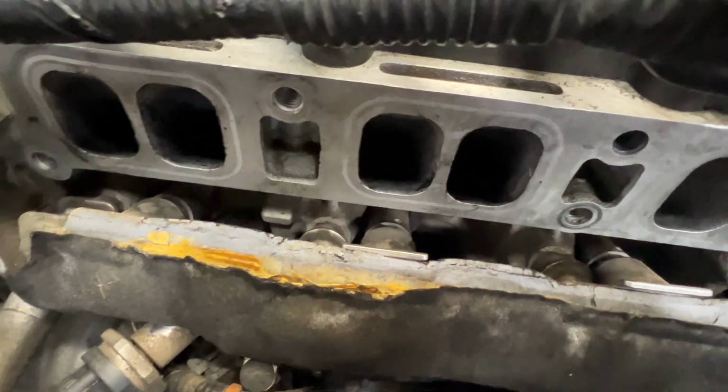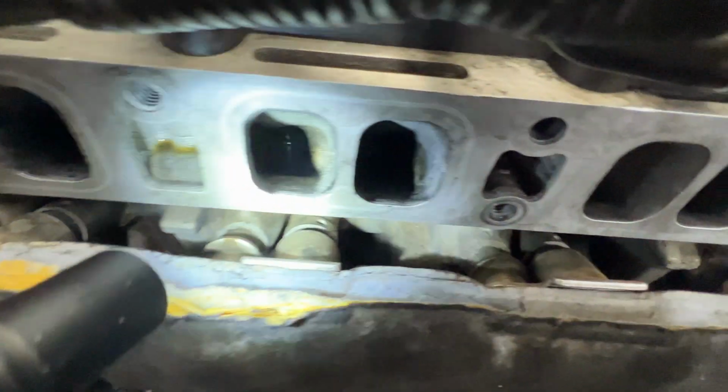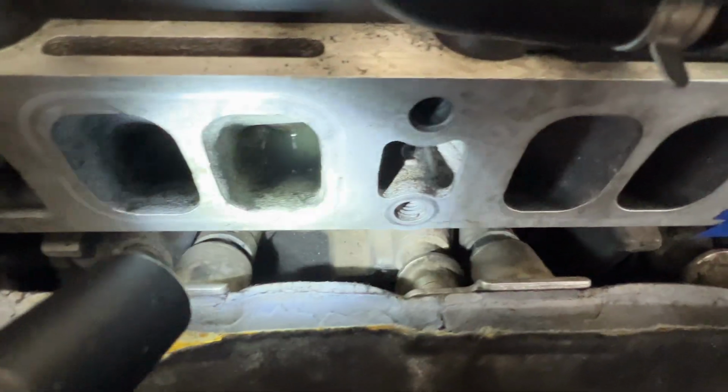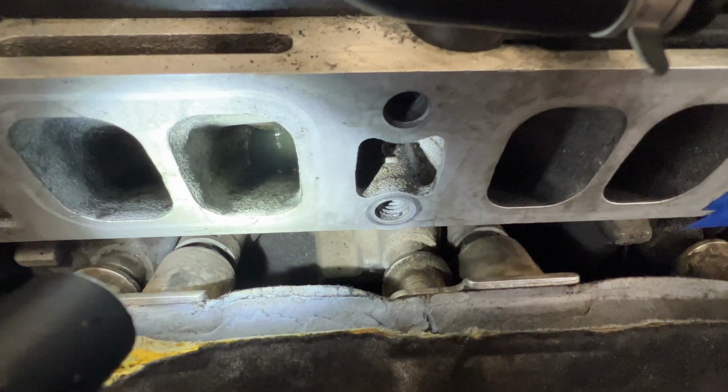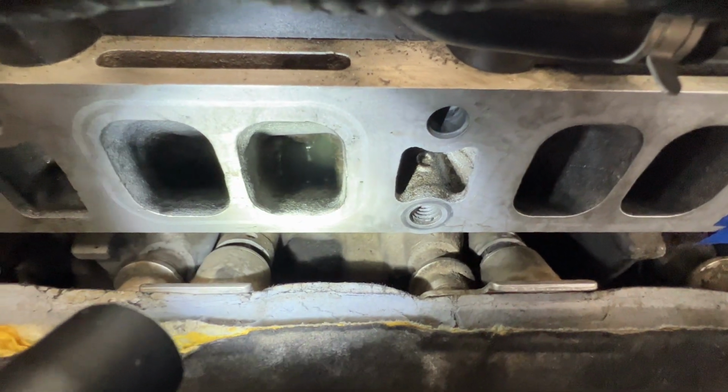So just kind of like that. You can see it down in there. Same with that one. So I'll go ahead and just let this sit and try to eat some of that carbon up. We'll see how it looks in the morning.